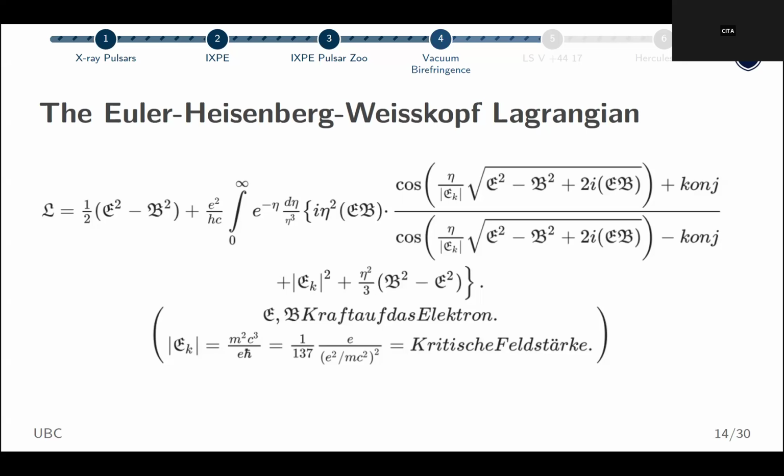And they said, let's imagine there's this infinite sea of filled levels down there, and we're going to apply an electromagnetic field. How does the energy of that infinite sea of electrons change? And of course, you get a number that's infinite, but they said to themselves, my granddad was Euler, I can handle these infinities, and Heisenberg was Heisenberg.